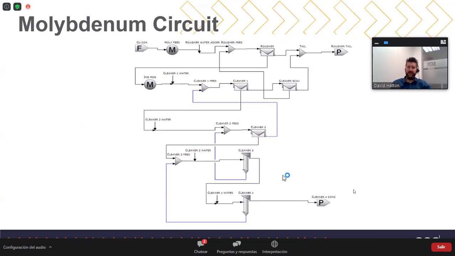Okay, so that is how we developed the moly circuit. Now, what can we do with it? Well, we want to run our full plant simulation, and we want to know what's going to happen on the full scale. So here's the moly circuit that we have. It essentially has 4 stages of cleaning, and we had a calibrated model based on all this test work of how the moly was going to perform in terms of its kinetics entering from the copper circuit.